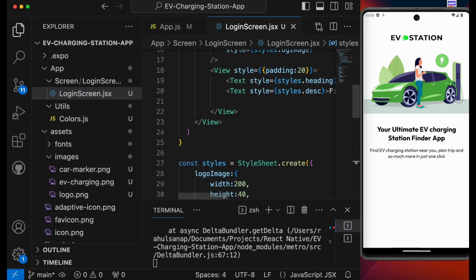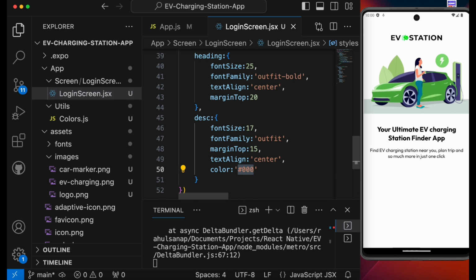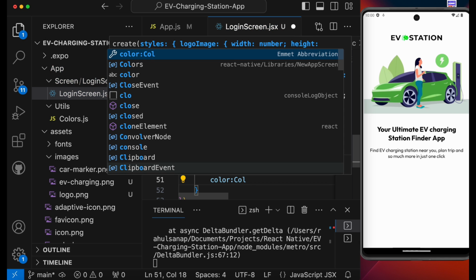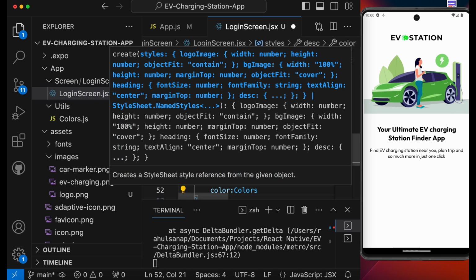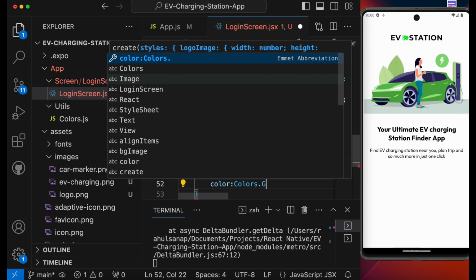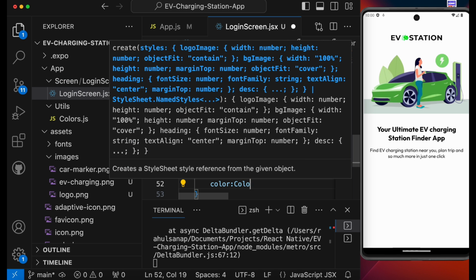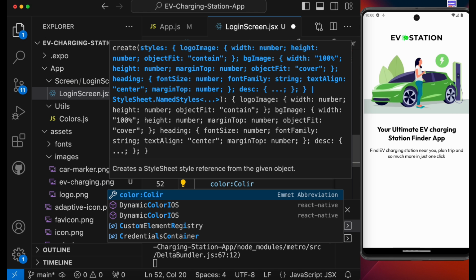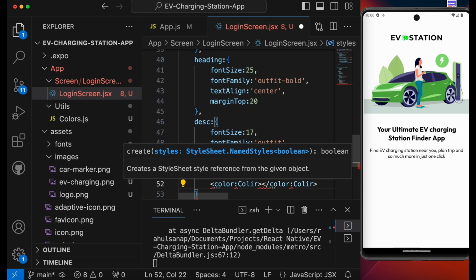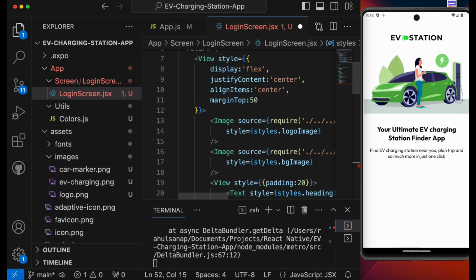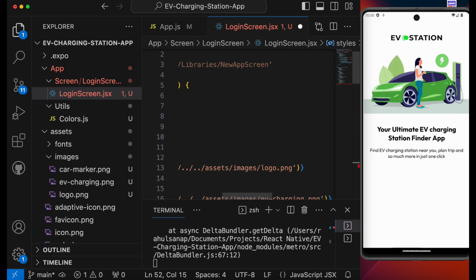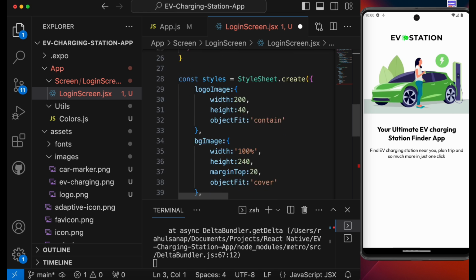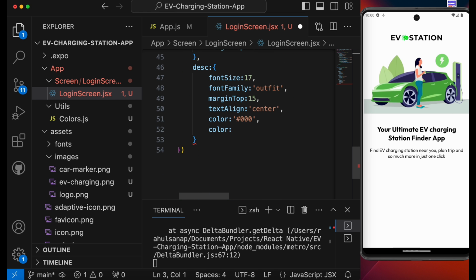Let's save everything. And for this description I will add the color, and if you see I'm adding color from colors dot, and you will get the option. I don't know why I'm getting this many suggestions. So if you see, we imported the incorrect colors. So just make sure that you import the correct colors.